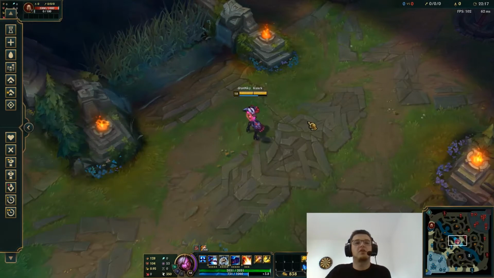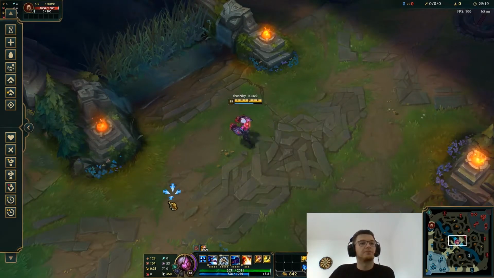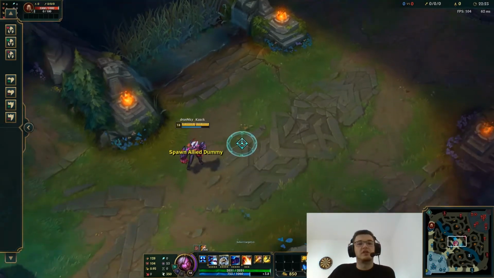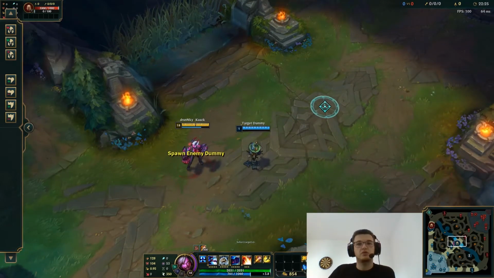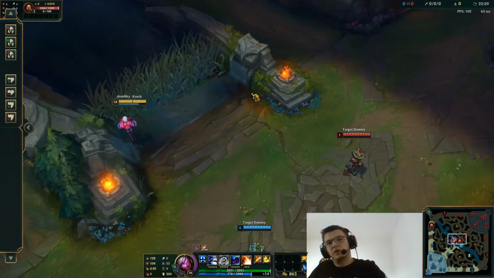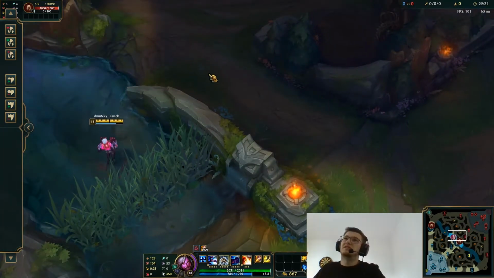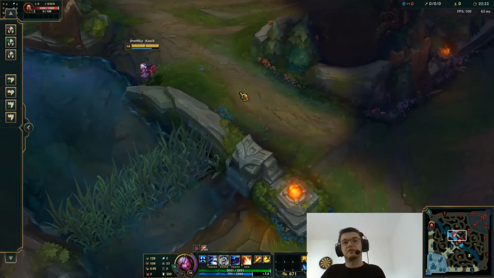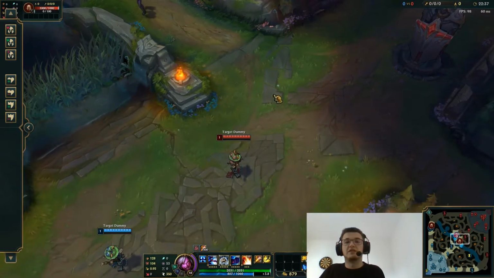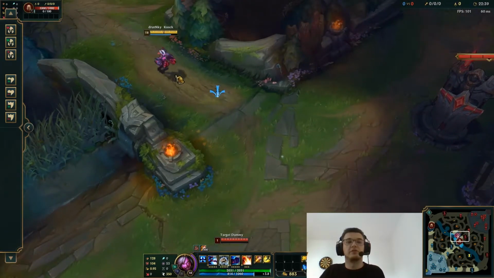Okay, let's talk about ganks mid. Usually it goes like this. On mid it doesn't matter on which side they are. With Vi, in my opinion, mid is the hardest to gank. Yeah, this is for me the hardest at least, because on mid it's really easy for them to escape.